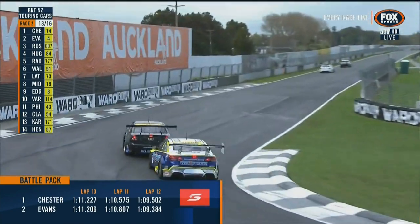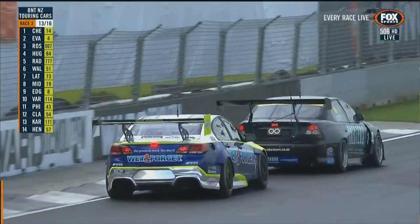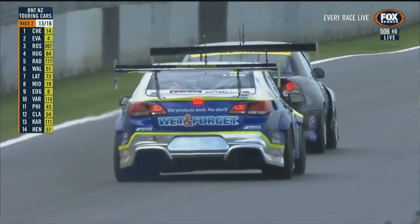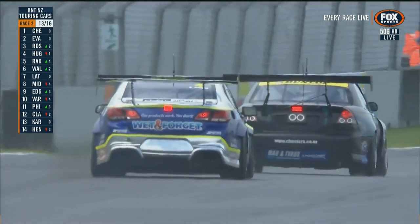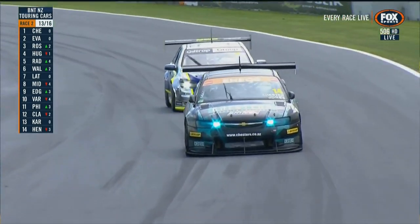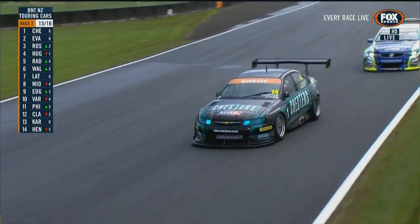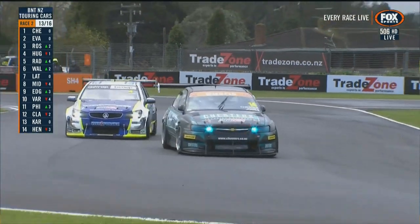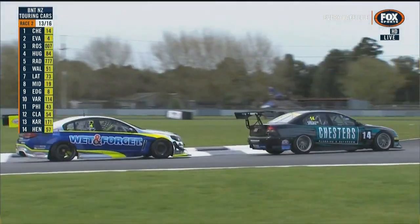is completely different to what it would have felt like for both guys inside the car there, where they would have been so much on the edge of the grip limit, feeling like they're about to go off the road at any point. Great racing. You think you would have got to the exit of turn 4 going, how did I do that? Quite possibly. Or just high-fiving yourself and going, well done. Especially in the case of Nick Ross when you're on the outside. Absolutely.